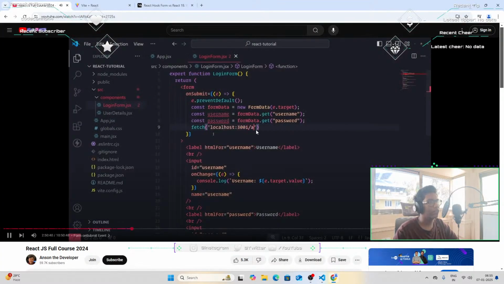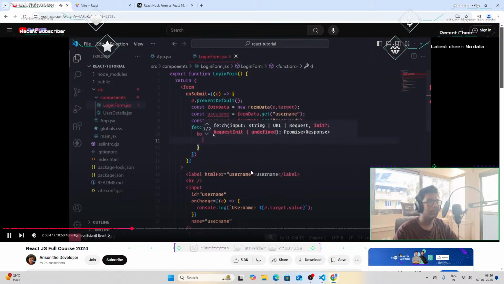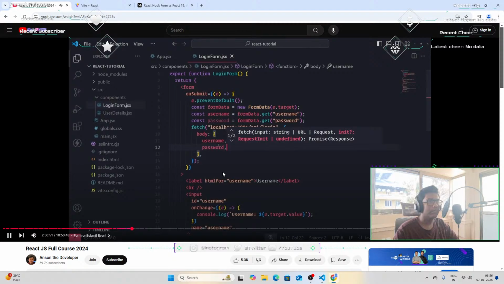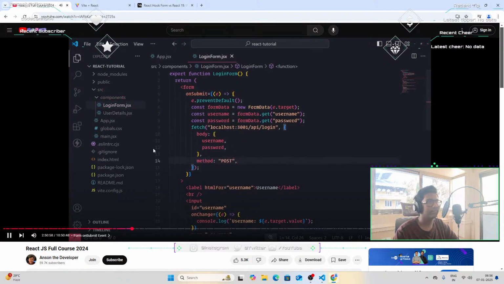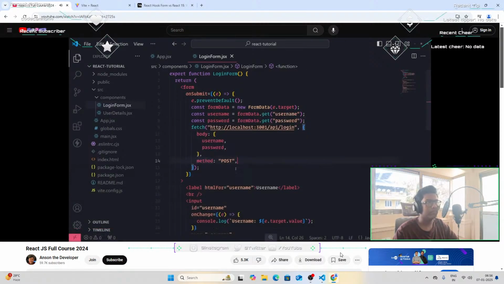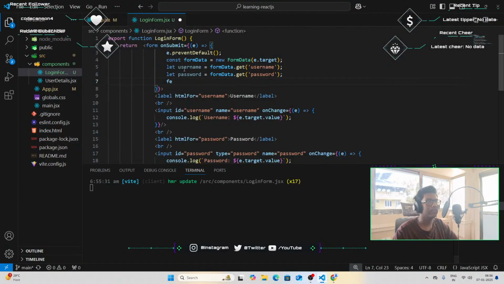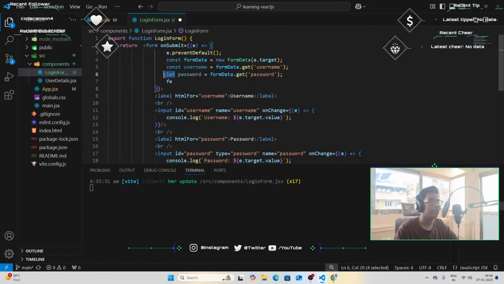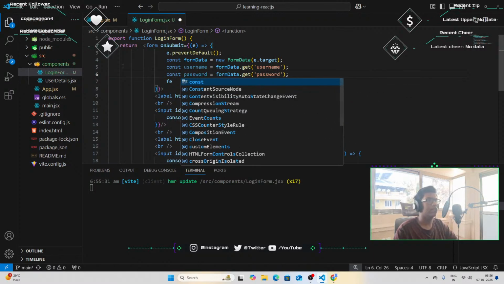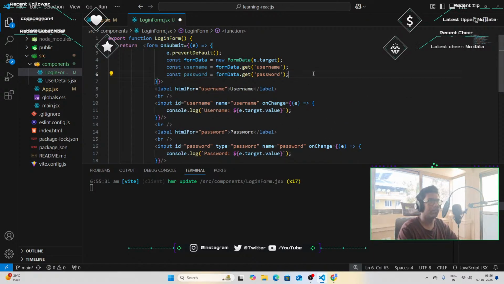So let's just pretend it's localhost port 3001, and then you would pass in your data, just like this, and then username, then password, something like this. Okay, and then for fetch, you also need to set the method, and typically we want to set it to post for logging in. Okay, so this is what a potential API request could look like, where you attach the username and password in the request body, and then you pass in the method type, which is going to be post. And then of course you would just wait for a response from the server, and then you would handle that accordingly. So if the user successfully logs in, you may want to redirect them to their dashboard page. So hopefully all of this stuff makes sense when it comes to registering events for your HTML elements.